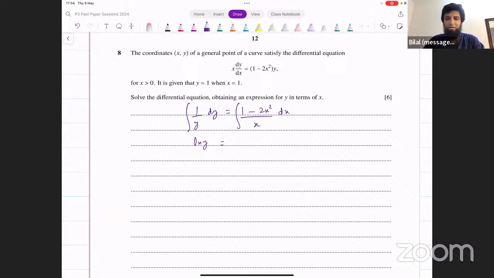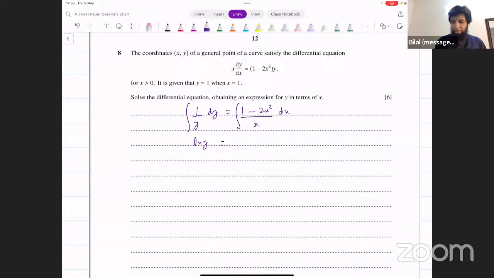How do you integrate the right-hand side? It's a fraction. Does any of the fraction rules work here? None of the fraction rules work. What we can do instead is split it into two parts. So the numerator splitting rule, right? That's not exactly a rule, but that's a trick that we can use. We can split it into two parts.